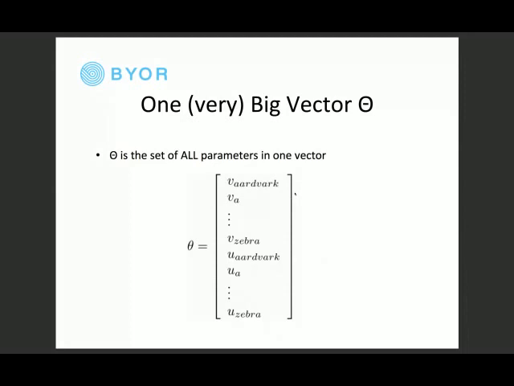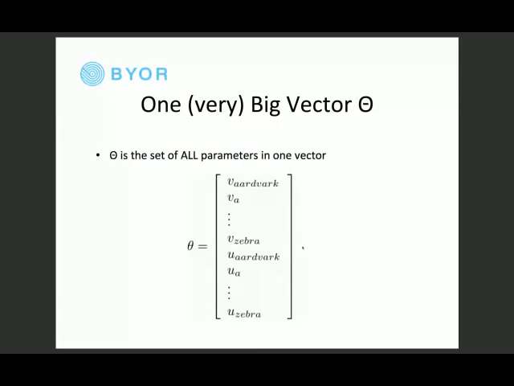So this will be a very high dimensional vector, because the number of words will be more than 100,000, and then it has, let's say, 300 dimensions in every index. So to minimize the objective function J(theta) with respect to this gigantic vector, we have to compute gradients for all windows.